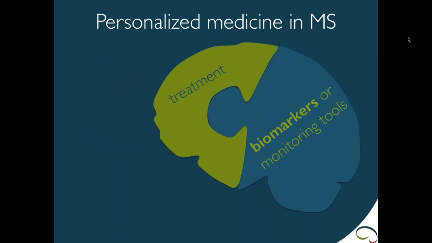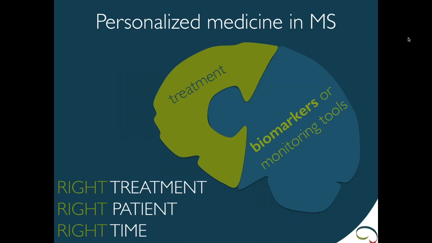Now, if you look at multiple sclerosis, and my neurologist colleagues here today will know that a lot better than I do, multiple sclerosis is extremely complex, and there are a lot of treatments available for MS patients. However, if you want to go to a more personalized medicine of multiple sclerosis patients, the treatment should go hand in hand with biomarkers or monitoring tools. Only then can we try to go for a paradigm which says giving the right treatment to the right patient at the right time, which should be the goal.